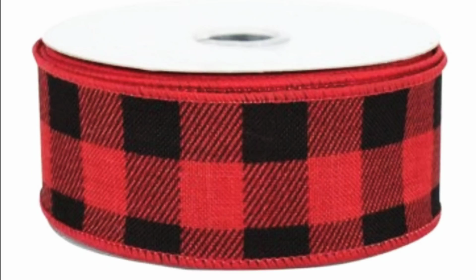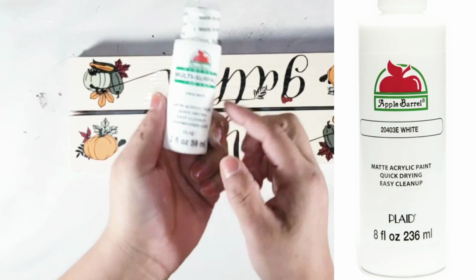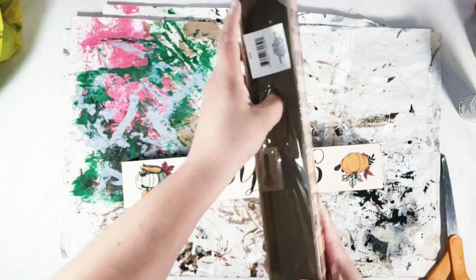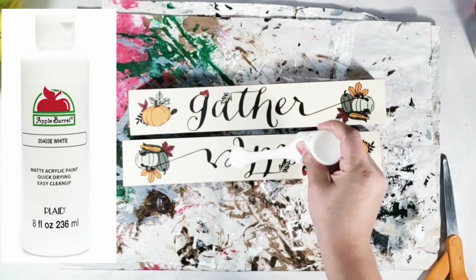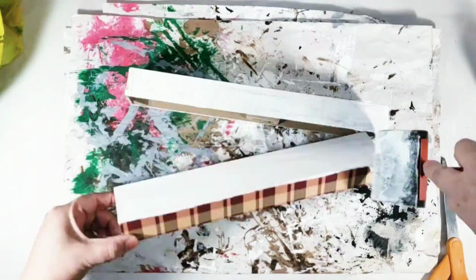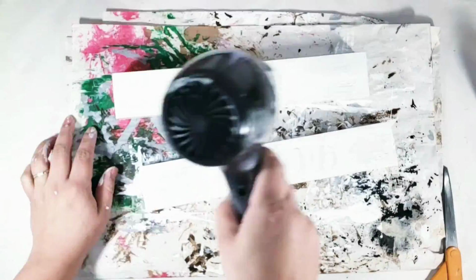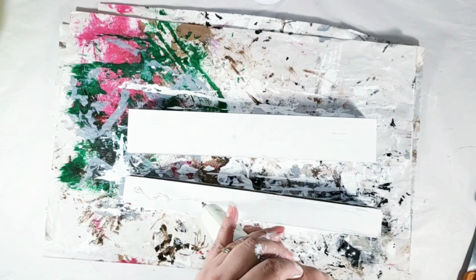We need some materials, and some ribbon, and some paint, and we're going to open the package and put it together. I think we're going to put some paint on here. Yep, there we go. We're going to spread the paint all over the place, and get it all around the edges. And I'll use the hair dryer on it. Make sure that you got it all.